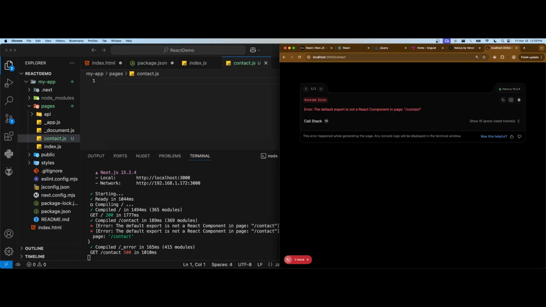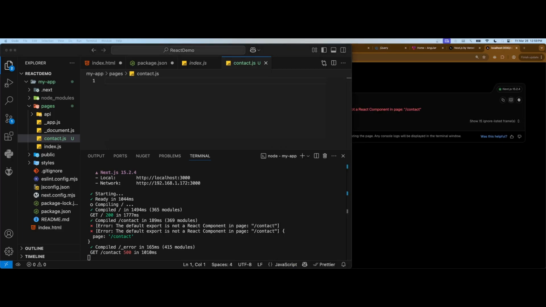Now we're going to get an error, obviously, because I haven't made anything in there, but it becomes a route, which is pretty cool. Pretty quick. All you have to do is do that. Notice also I didn't have to stop the server and rebuild it. It just automatically tries to load the page again for us.